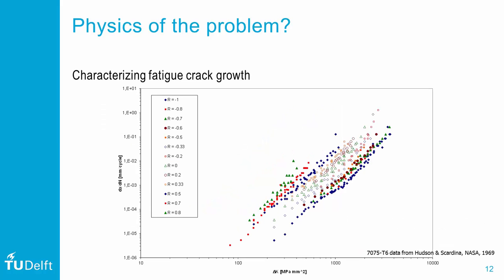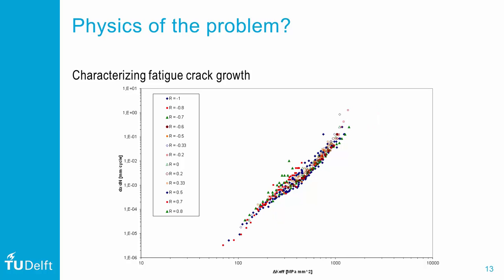So next time, when we plot those well known Paris curves illustrating a stress ratio effect, we have to start paying attention to what we do. Instead of getting excited when all these curves collapse when plotting against some sort of effective delta K, we should start doing our research and ask ourselves the question, what is the physics of this problem?